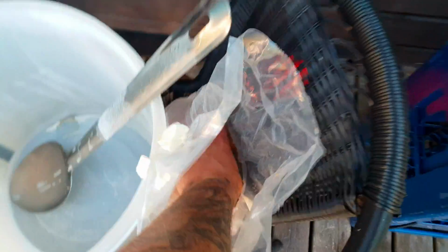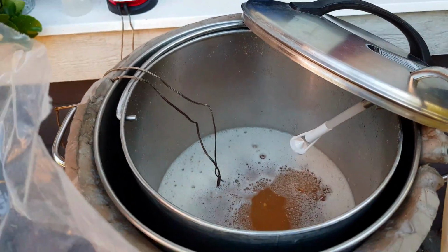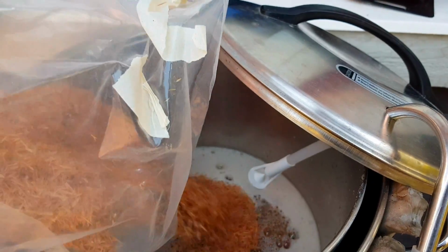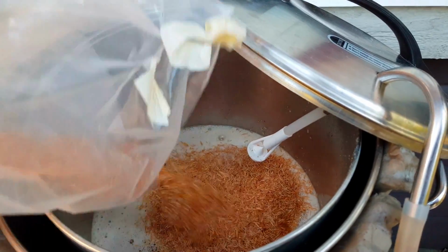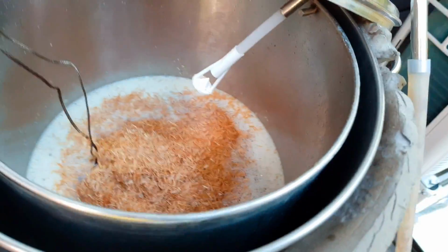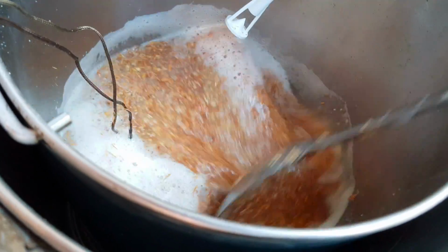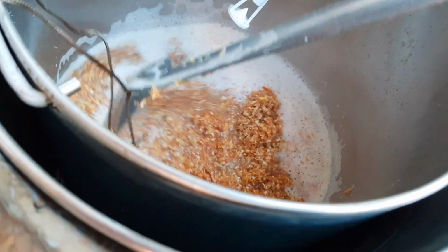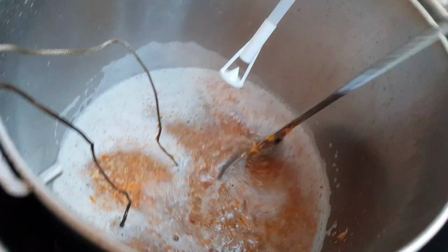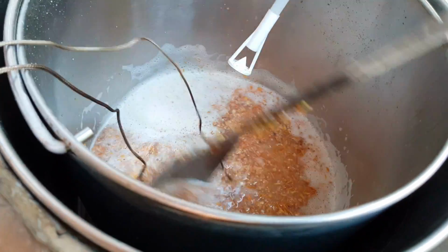Okay, I had some issues here with the mash getting stuck, so I'm gonna add some oat hulls to this to get better filter effect. Okay, gonna add some oat hulls now. Stir that in. This might take the temperature down a little bit. So I'm gonna give that a good stir. See if we can solve our problem. I should have added this at the beginning, but hey.